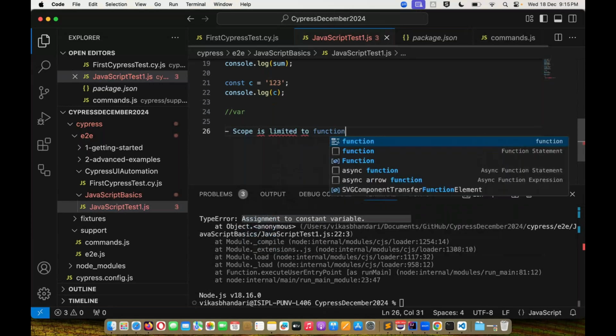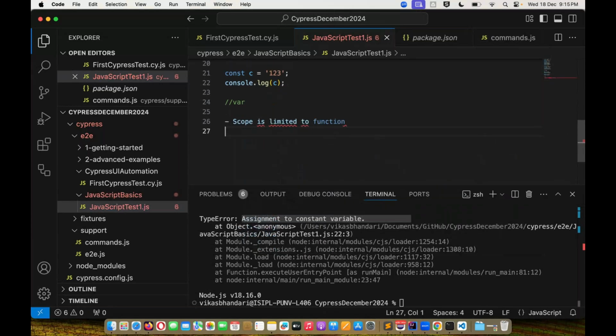Now, whatever variable we have declared, please remember, if you declare like this, var m is equal to 10. And now if you try to write a block, because you remember, a pair of curly brackets is called a block.